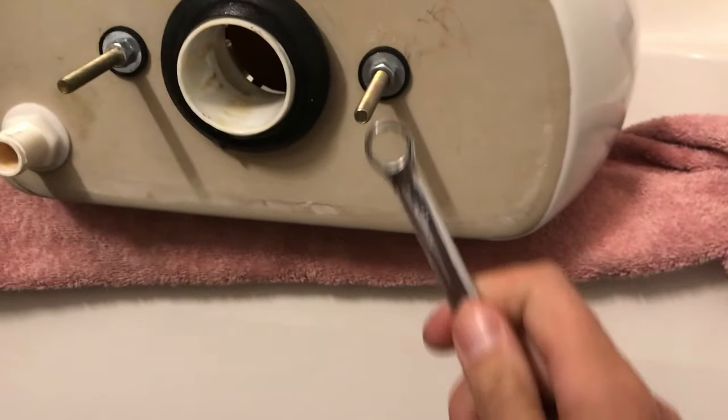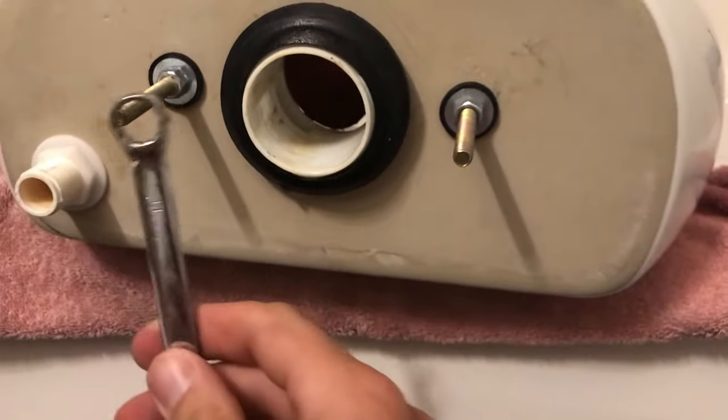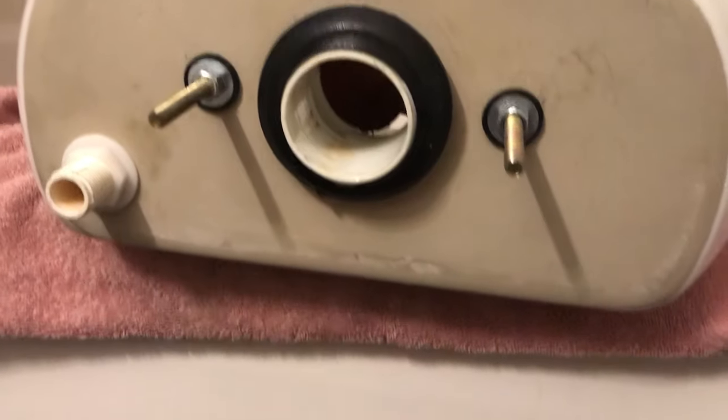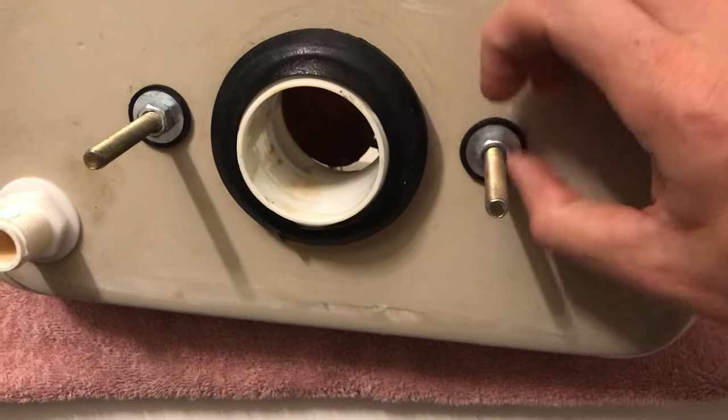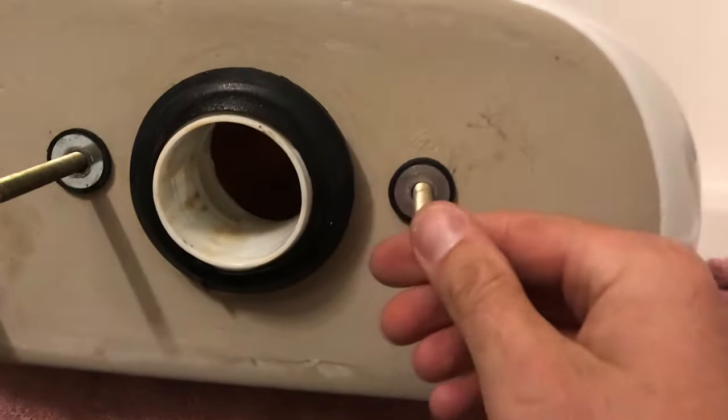And what we're going to start off here is to take our 13 millimeter wrench and loosen the tank bolts. You should just be able to get the tension broken with the wrench, and then everything else should spin off pretty easily with your fingers. So what we'll do is go ahead and get these nuts off and get both sides removed.